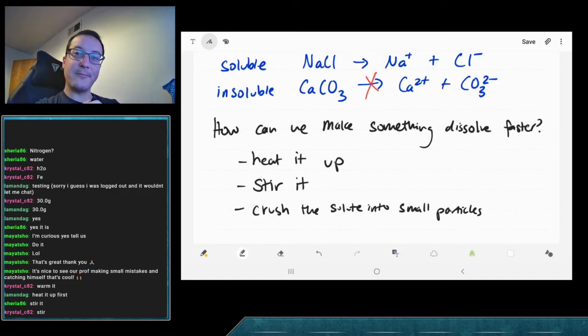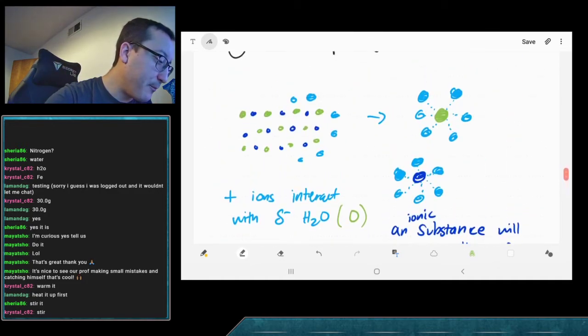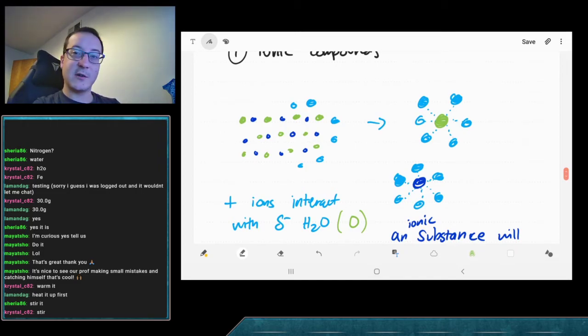When you're stirring it, as you can imagine, what's happening here, these ions are being surrounded by the water. If we think what's happening nearby, eventually all the water molecules nearby will already have ions with them. And so by stirring it, we're kind of bringing in a fresh supply of new water molecules that do not have ions with them. And so then those new water molecules are going to be able to come in and pluck off some ions. Again, slowly over time, this process would happen by itself. The water would diffuse away, new water would come in, but that's pretty slow.